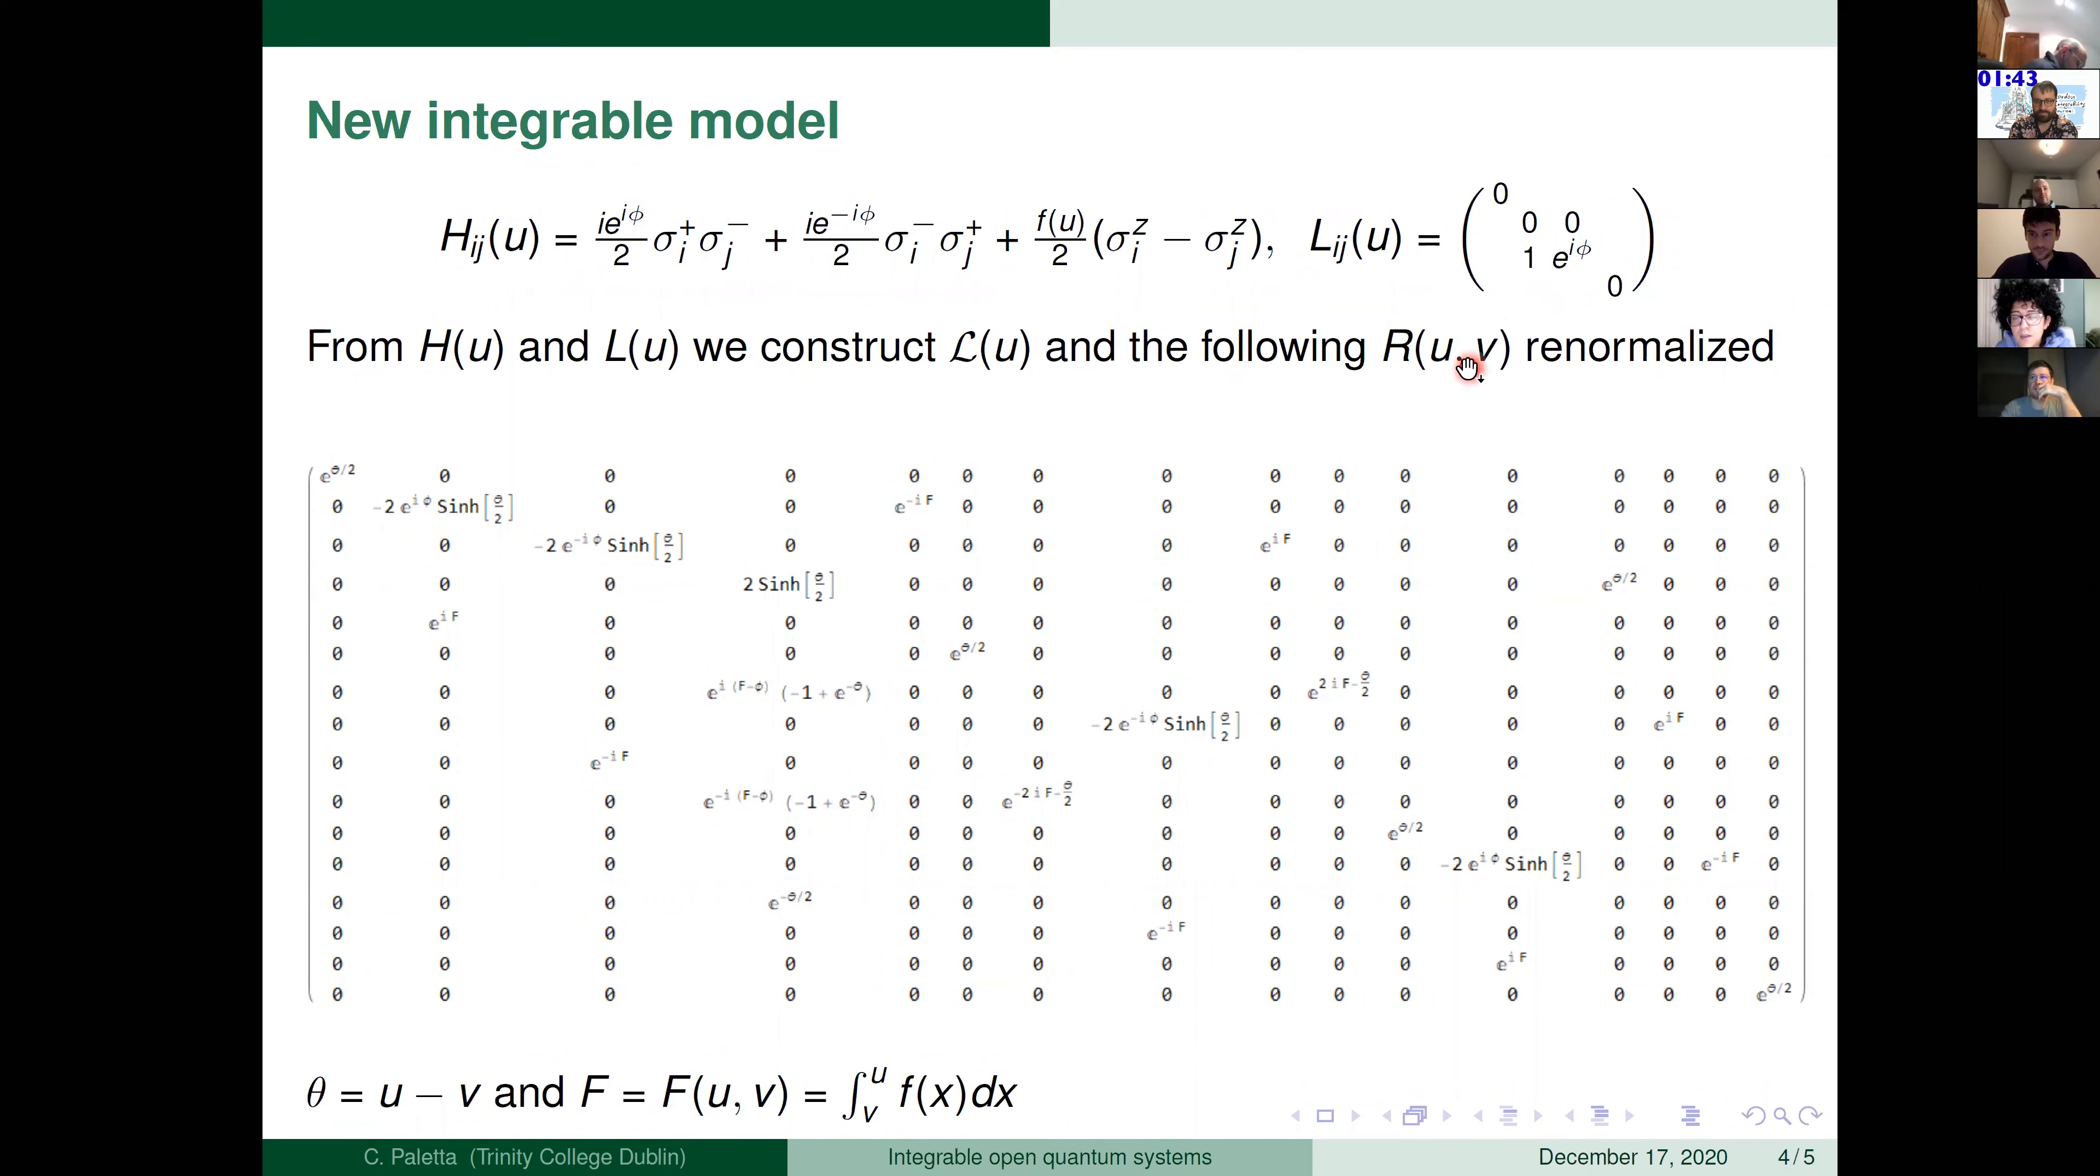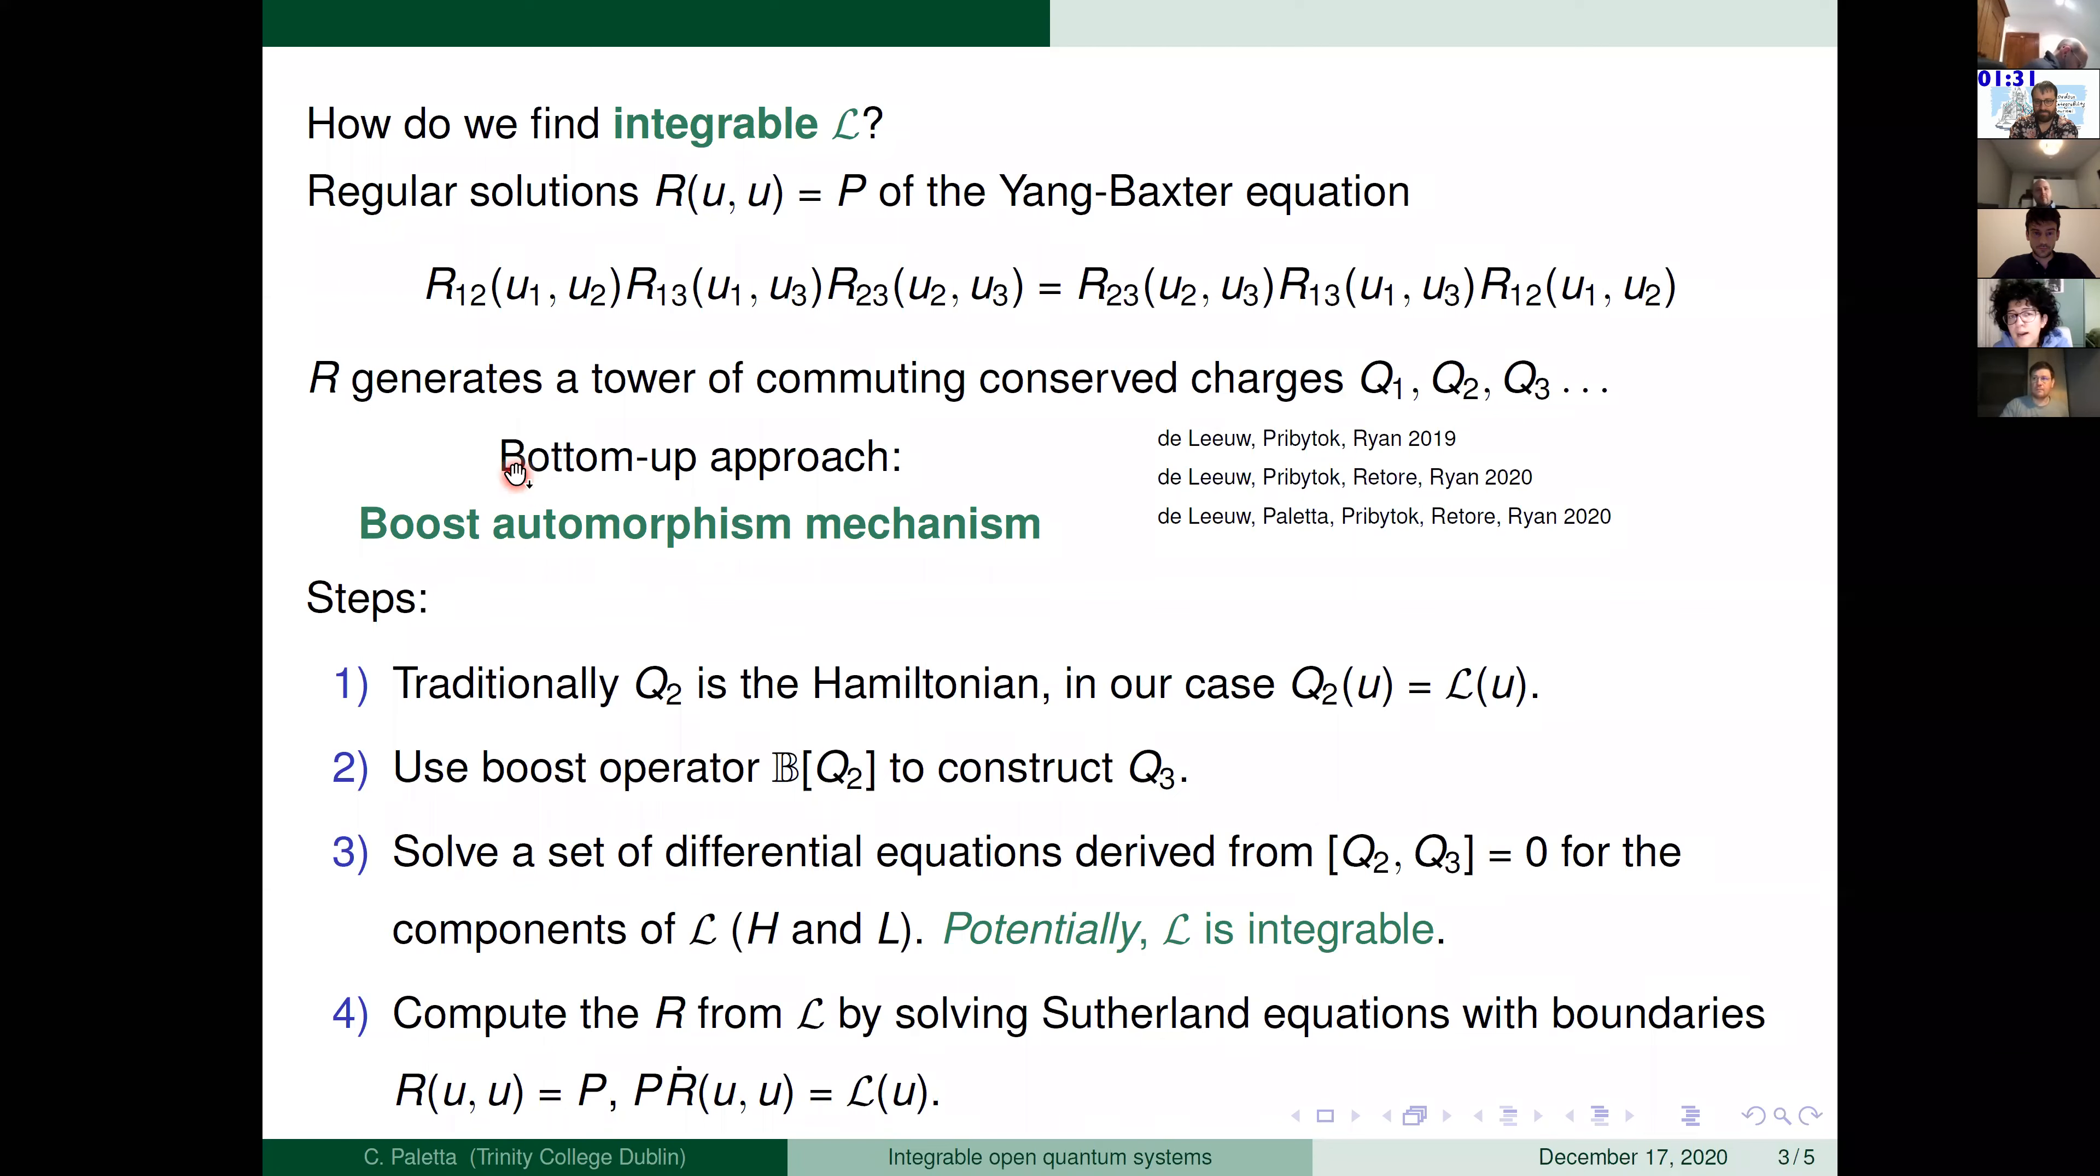I think people are confused because usually it is proceeded exactly in the reverse order. So there is an ansatz for the Hamiltonian and you have constraints that you need to solve. And from Hamiltonian, you are building up an R matrix. Yeah, we are doing a bottom-up approach. So starting from H, we are constructing the next conservative charges. And then we are finding the R using the Sutherland equation. At the same time, also fixing the Hamiltonian. So what did you say? Sorry. At the same time, also fixing the Hamiltonian so that it is integrable. So they start from ansatz, then require integrability and then use this method to deduce R matrix. Yes. Yes. So after point three, you would have a Hamiltonian. And then you don't touch this Hamiltonian anymore. You use that as something that you know, and you use that to compute the R. Yeah.